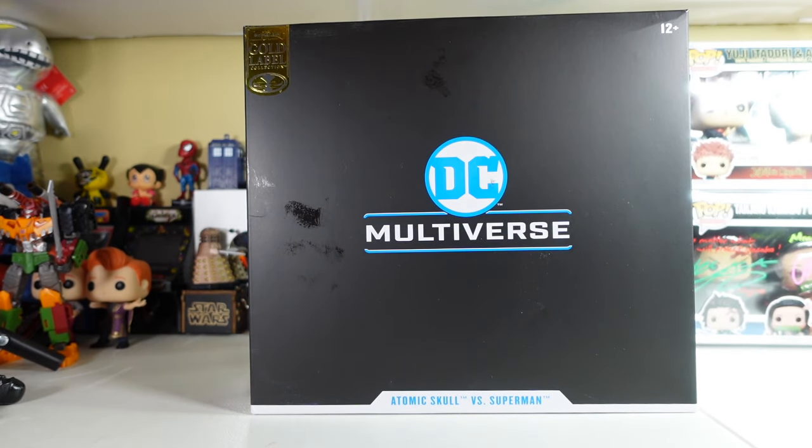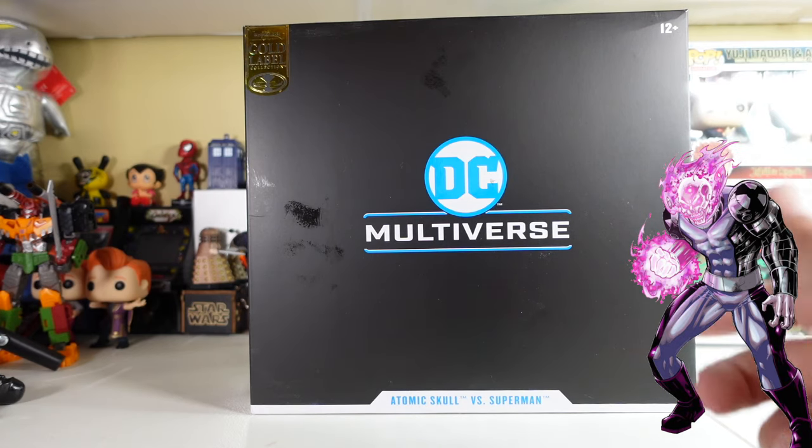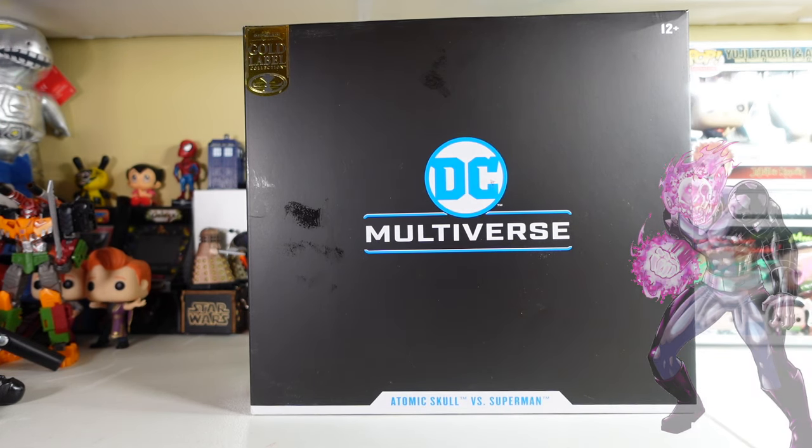For those of y'all that don't know who Superman is — where have you been? He represents truth, justice, the American way, freedom and liberty. One of my favorite superheroes — most people love Batman, most people love Superman, I love Superman, he's my favorite of the two. As for Atomic Skull, he first appeared in 1976 in Superman #303 — Albert Michaels was the first person to play him. After Crisis on Infinite Earths, another version named Joseph Martin took over, and he's basically known as one of the arch nemeses of Superman, appearing in Flashpoint. He's known for superhuman strength, stamina, durability, and atomic blasts — hence the name Atomic Skull.